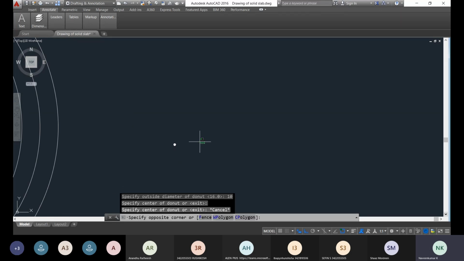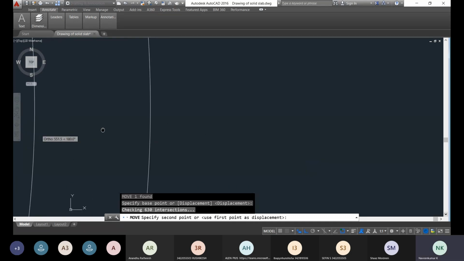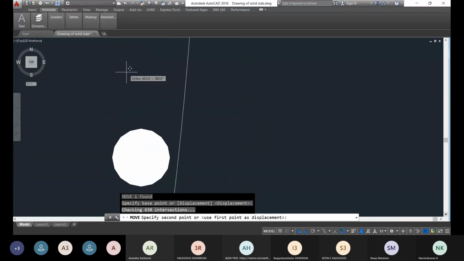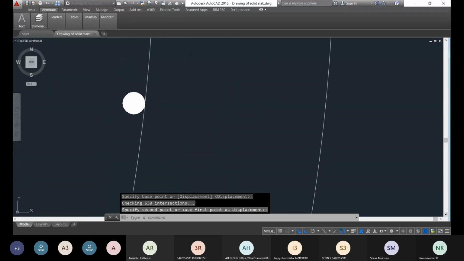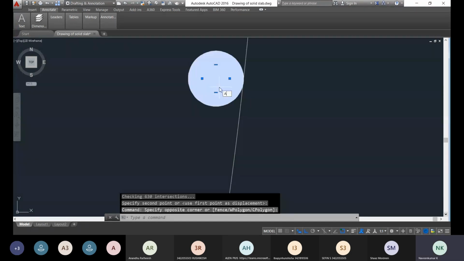Okay, so now you move this donut inside the drawing. Now you can choose the array command.